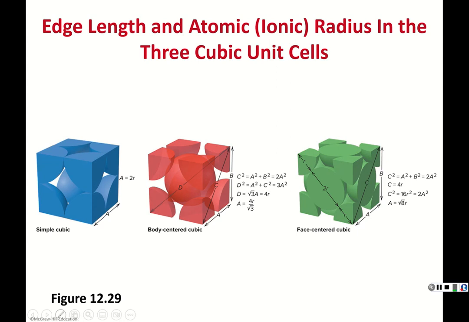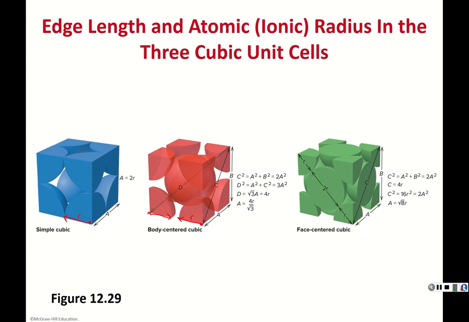We have here on this slide some dimensions in each of these packing arrangements. In the simple cubic, it's easy because your only dimension is the length of a side, which is A. So A is just going to be equal to 2 times the atom's radius, right? This will be the radius of one of the atoms. And it'll be that way in all of these, right?